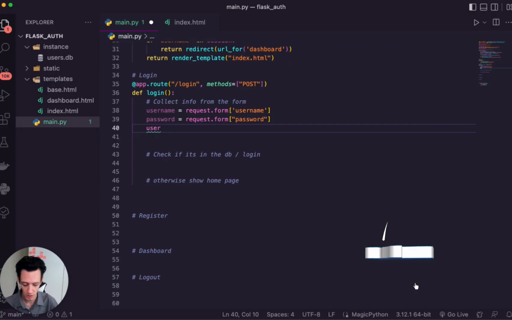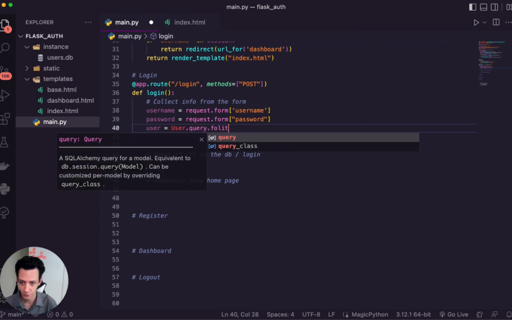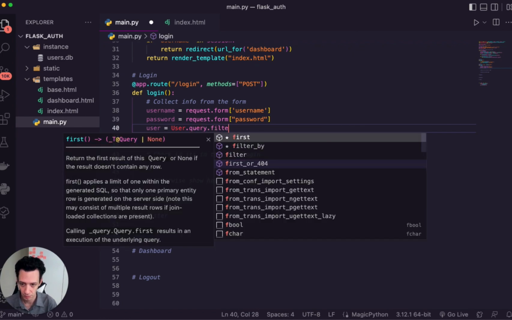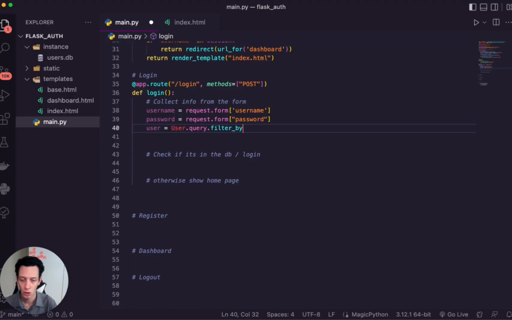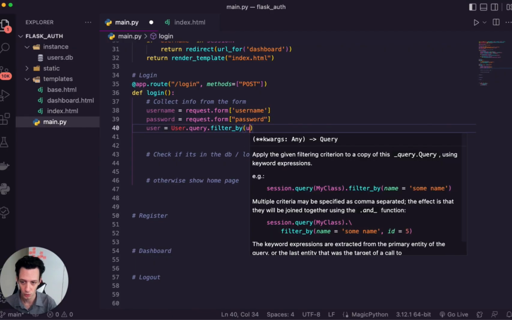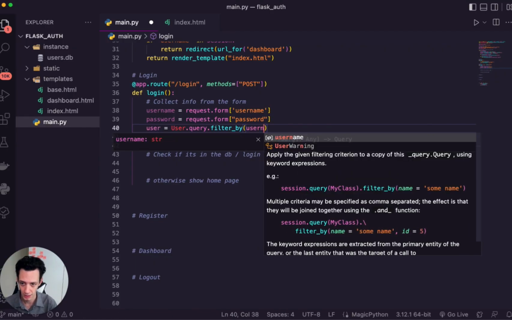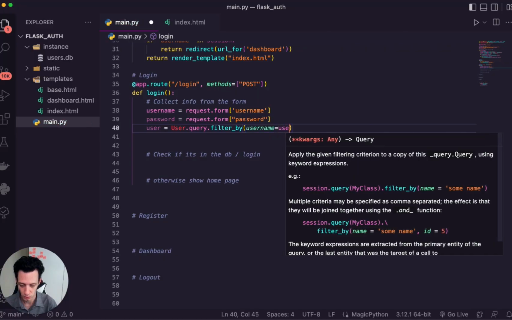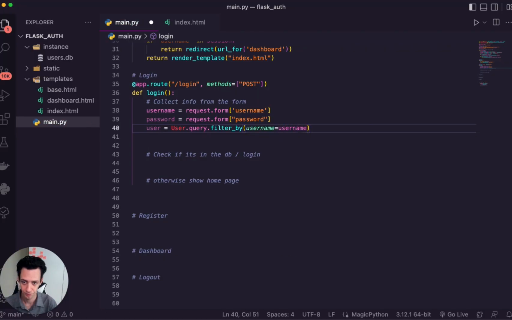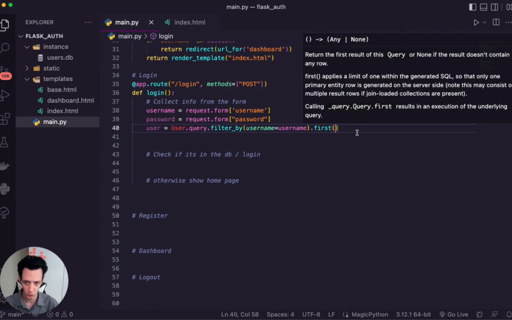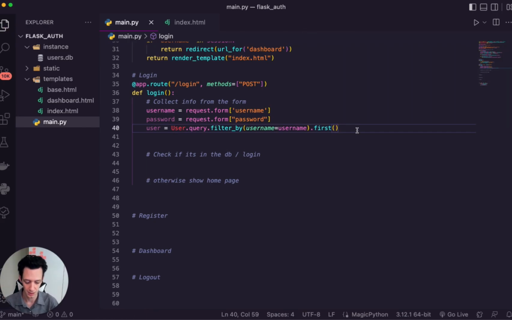So user is equal to our user class. This is the one we just made together. And I'm going to make a query, and I would like to filter by. What do we want to filter by? Well, the username. So username is equal to the username that we just got. And specifically, we are just going to go in order, so the first username, and just bounce through our database.